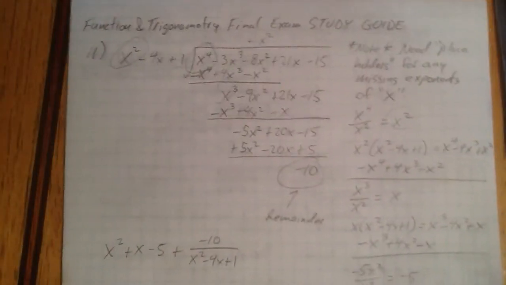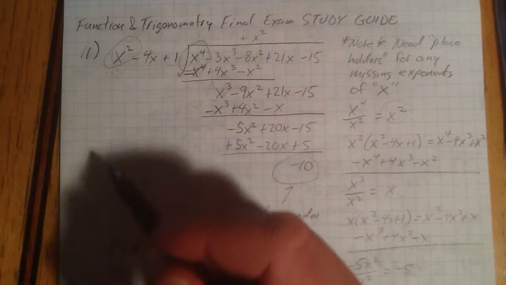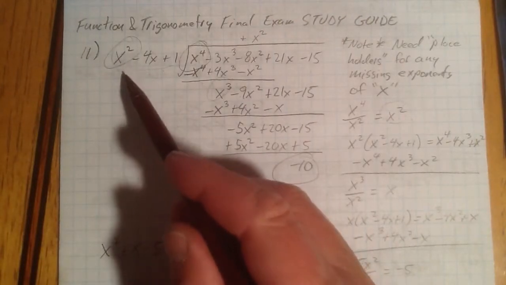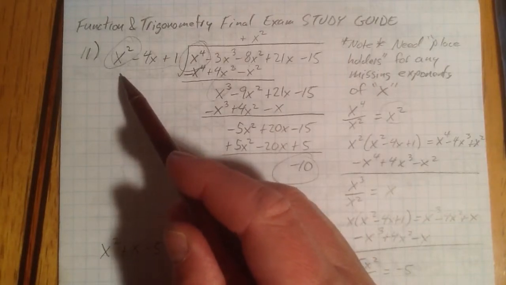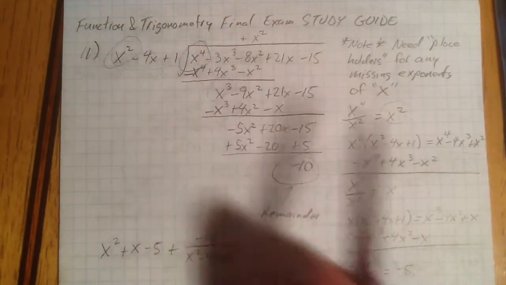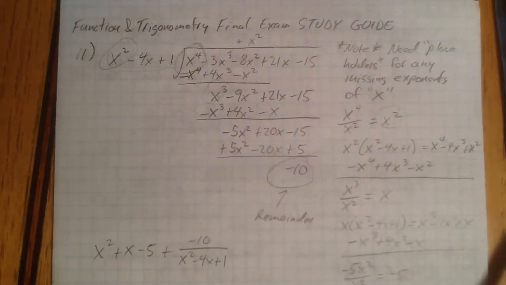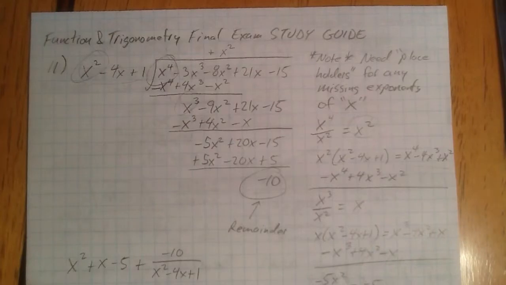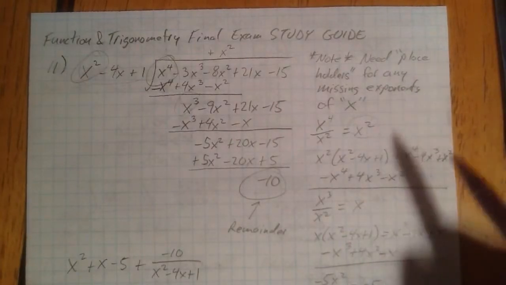Okay, the next question here, long division. We cannot use synthetic division, because for synthetic we need a first-order binomial. Well, we have a second-order trinomial here as the divisor, so we can't use synthetic division. There are lots of different ways to do long division. You can go on the internet and find all sorts of different ways, and I have my own little tricks that I like to do.